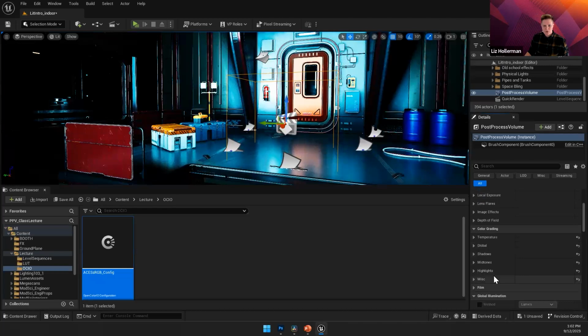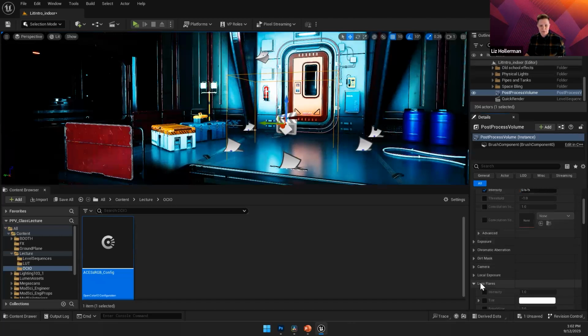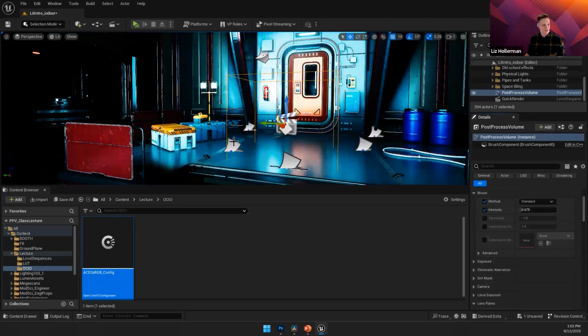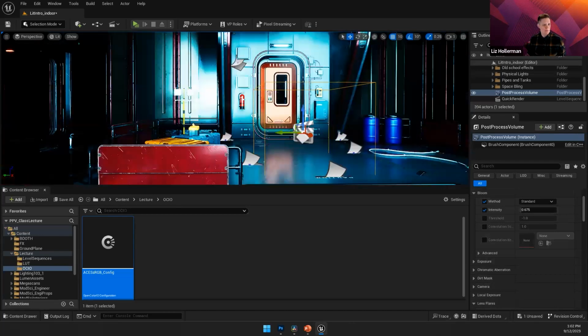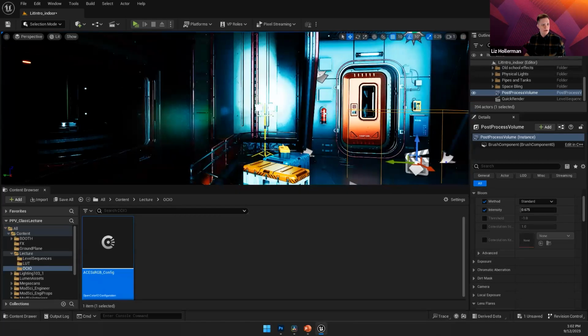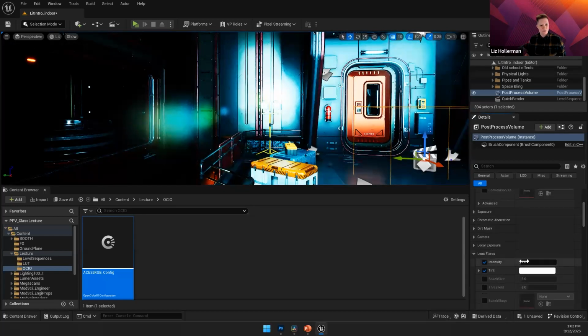But also, if you did want to do some lens flares in some scenes, as Noah was showing in the last class, you would need to enable your bloom, but also enable your lens flare in here in order for that to work. So in this scene I can kind of get a little bit of it, like you can kind of see right in there. So if I wanted to adjust that overall intensity of the bloom, I can. And then also adjust the intensity of the lens flare.